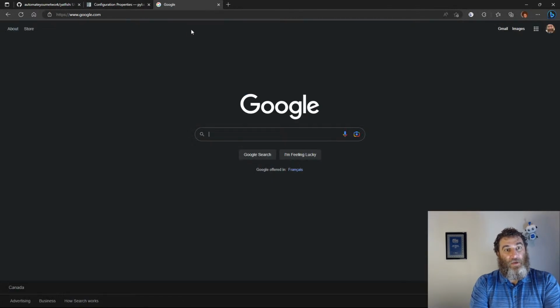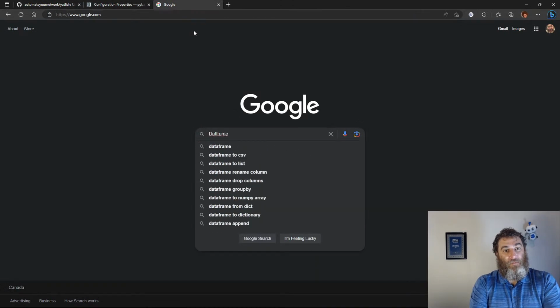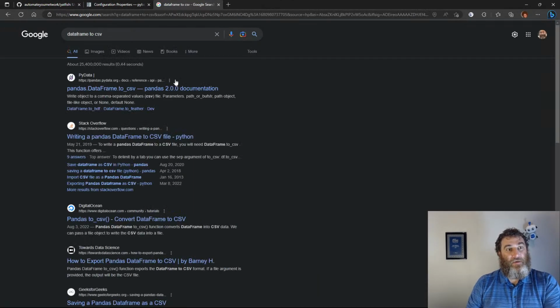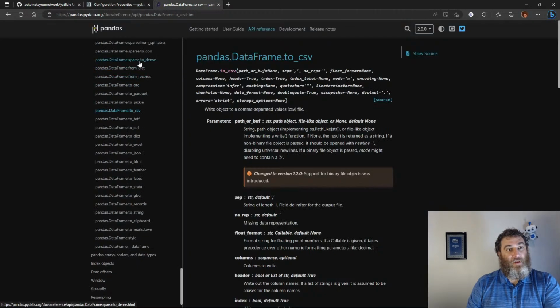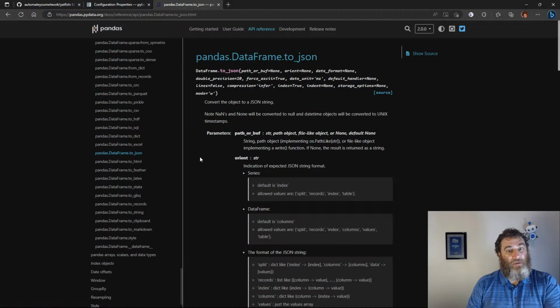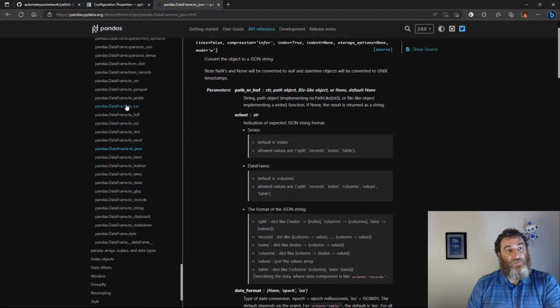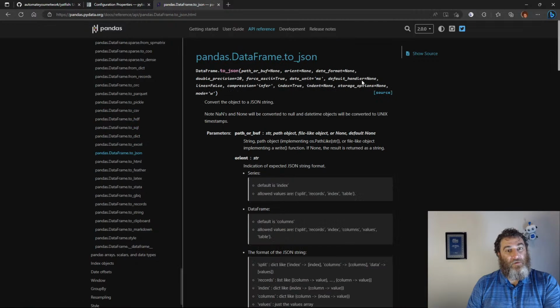If we go here and go data frame to CSV, see there's this whole pandas data frames. Look at all the things we can convert it to. So we're going to do to CSV for sure, and we can do it to JSON as well. So let's do CSV and JSON.